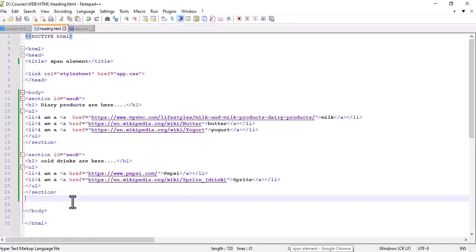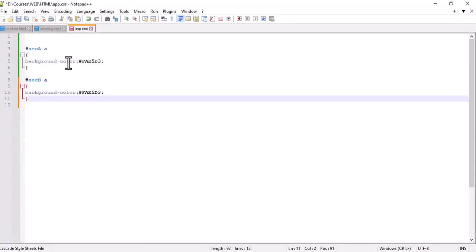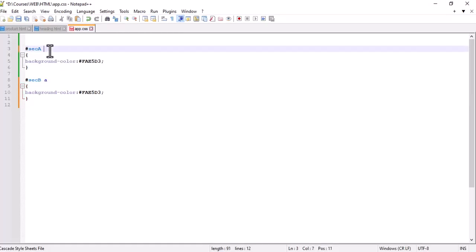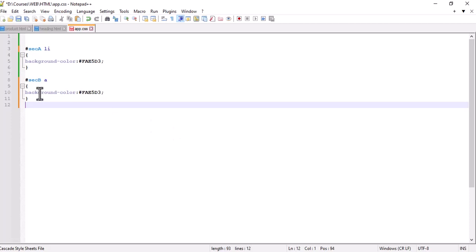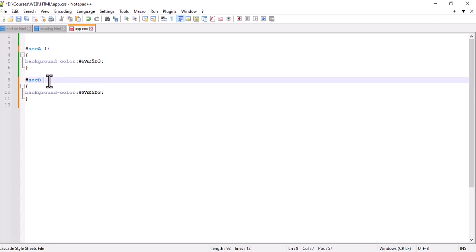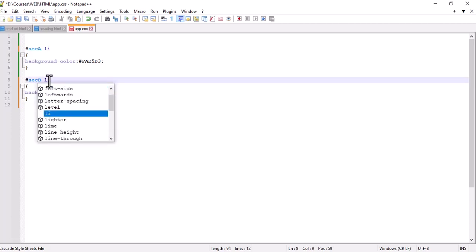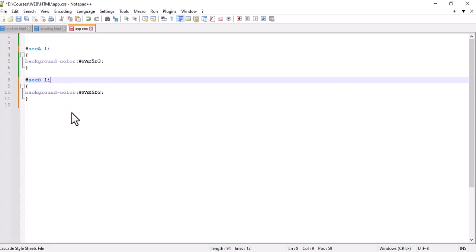So this was all about descendant selectors. We can style differently. Instead, if we write li instead of a, for example li, and this is also li, save it.